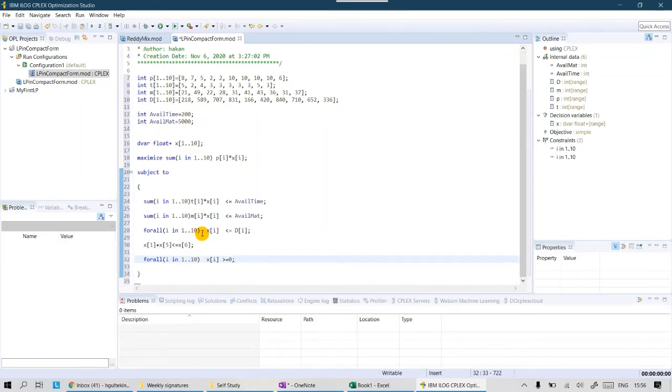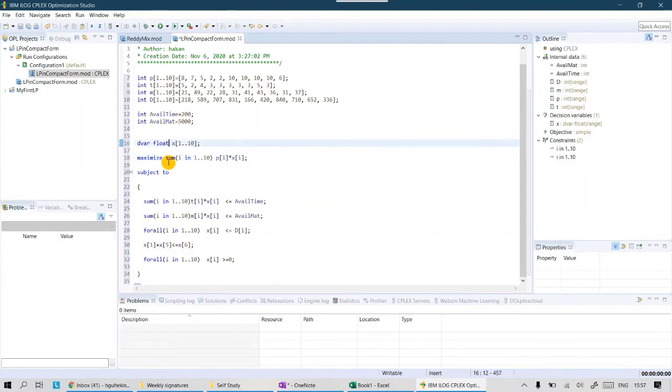But you don't need to write this. Never write these sign restrictions, because the sign restriction is here. We define it here. We say these x variables are float positive. This positive here is the non-negativity restriction.